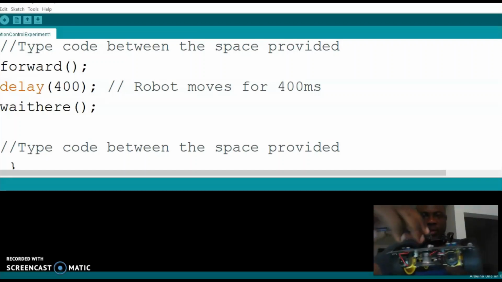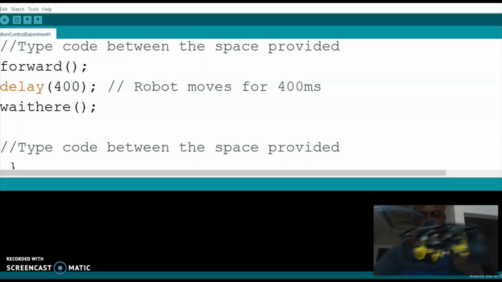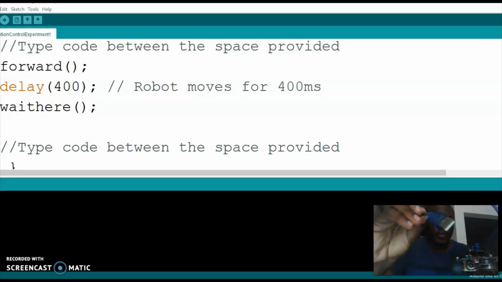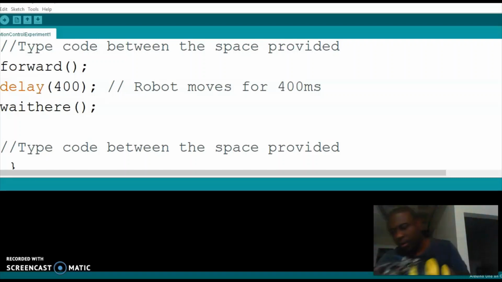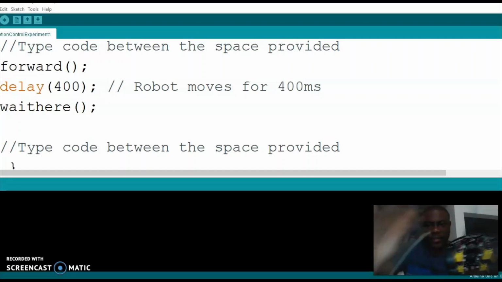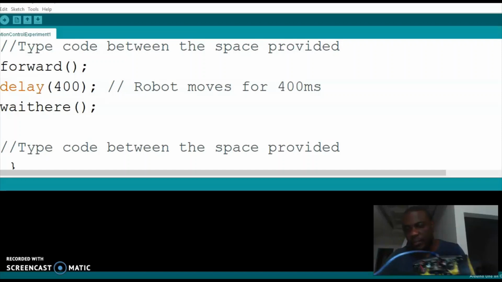Then this other part goes into the USB port of your computer or laptop.